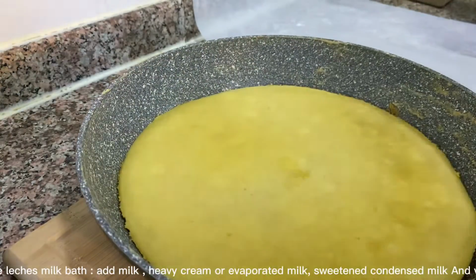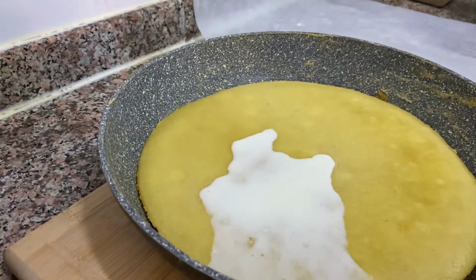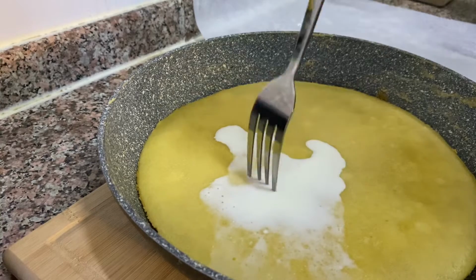For the leches milk bath, add milk, heavy cream or evaporated milk, sweetened condensed milk, and vanilla.